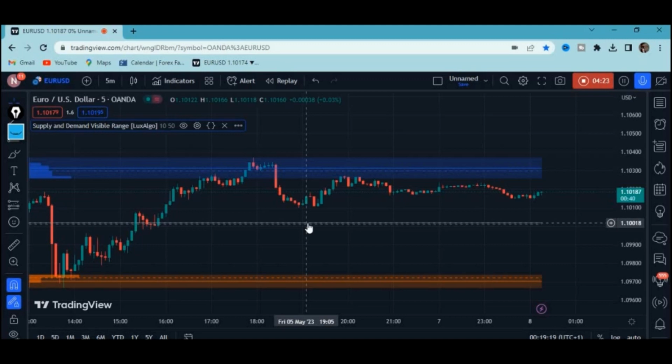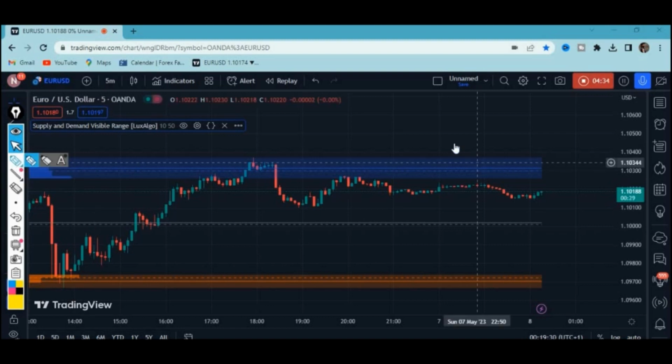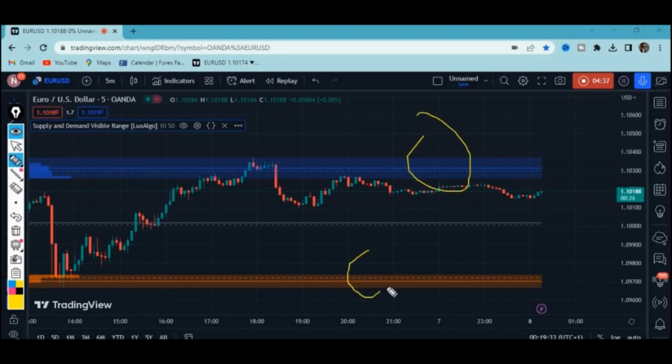So guys, I inserted this indicator on my chart, and the first thing I noted, trust me, is that these highlights you can see over here showing supply and demand zones are repainting, or rather let me use the word staying. They're not staying at the same level. When there is support and resistance, that level becomes more relevant even years to come, because in future you will see price reacting to those levels unless there are fundamentals.